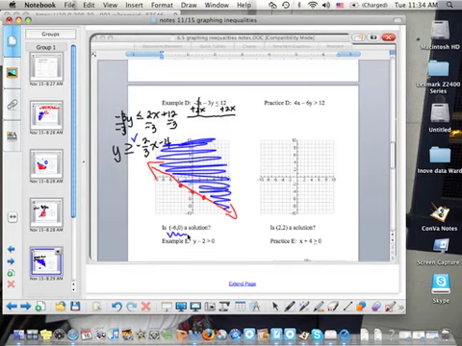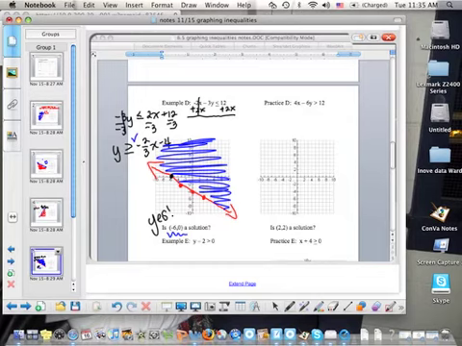Now, it's given me an ordered pair to check. It says, is negative 6, 0 a solution to this inequality? So if I graph a point on negative 6, 0, I'm going to notice that it's actually on the line or in the shaded area of the graph that I drew. So this one would be a yes. This would be a solution to our inequality because it is either on the line or in the shaded area.